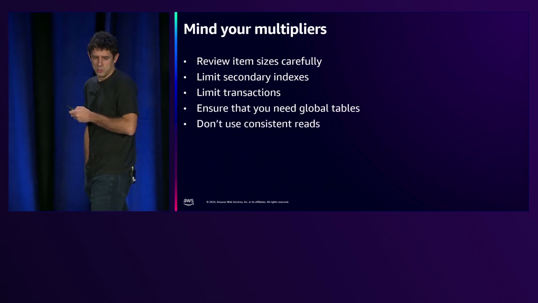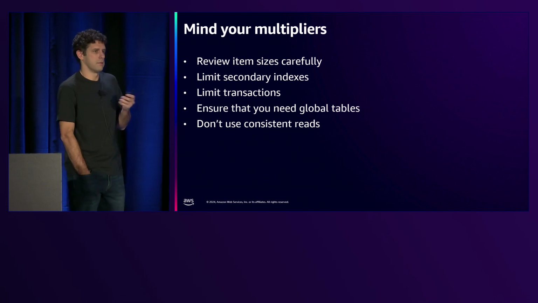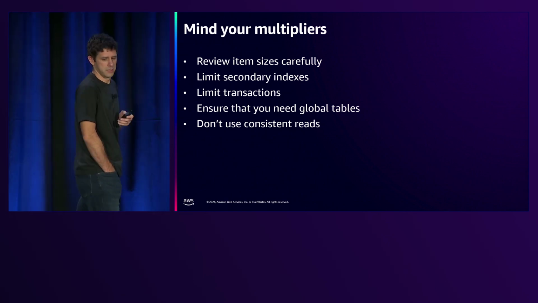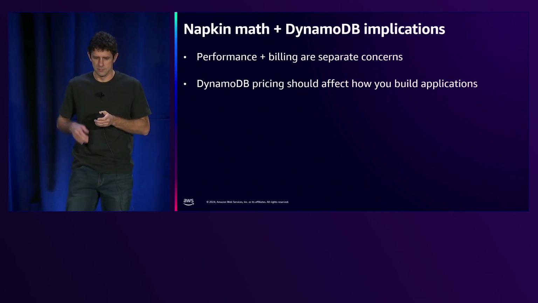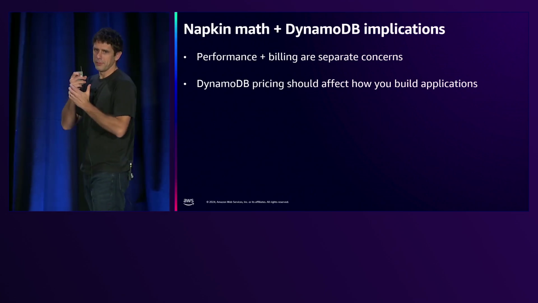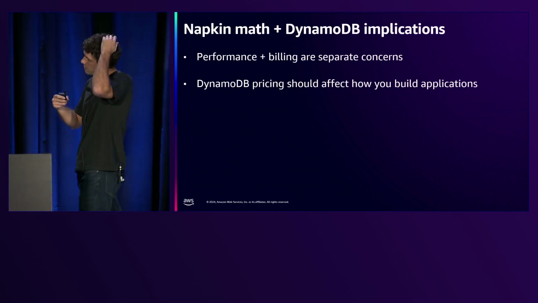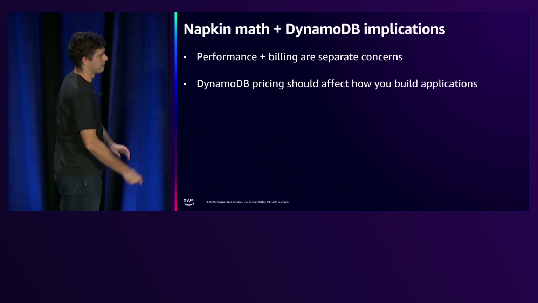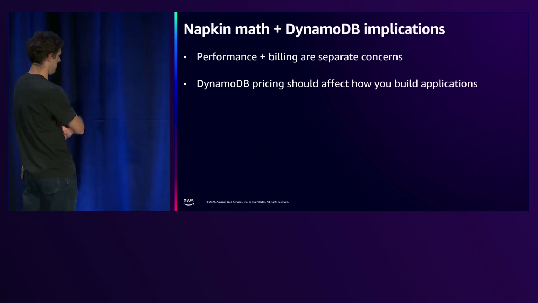And then in most cases, most people probably don't need to use consistent reads. Eventually consistent reads are fine in most cases, and that's going to save you 50% of your read costs there. All right, so that's math, and again, just use these sort of things as you're modeling. That's more of you being that query planner, thinking about these things, and it should affect how you build your applications.